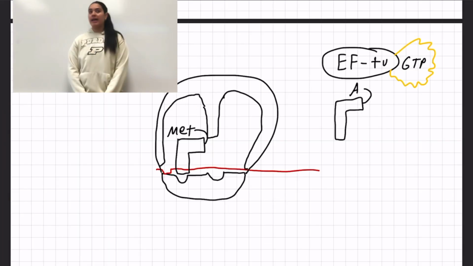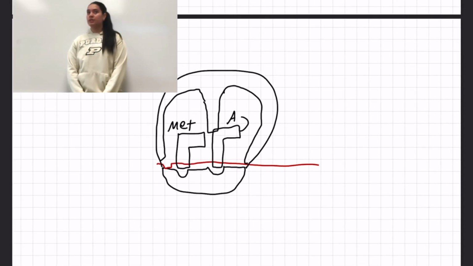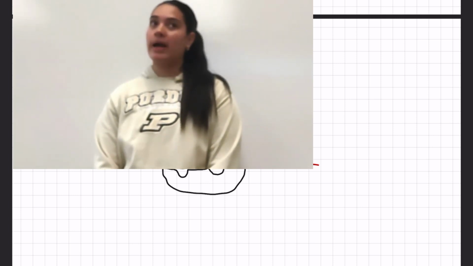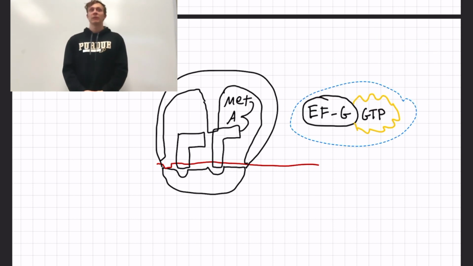Next, the ribosome catalyzes the transpeptidation, where a peptide bond forms between the N-terminus of the existing peptide chain and the amino acid in the A site. Once the bond forms, the peptide chain is passed on to the tRNA in the A site from the tRNA in the P site, kind of like when your older siblings pass on their chores to you and you can't give them back.